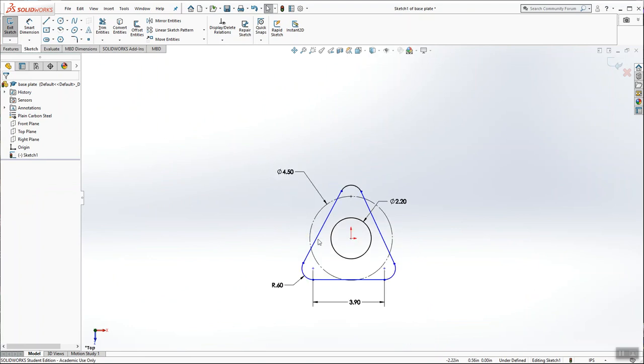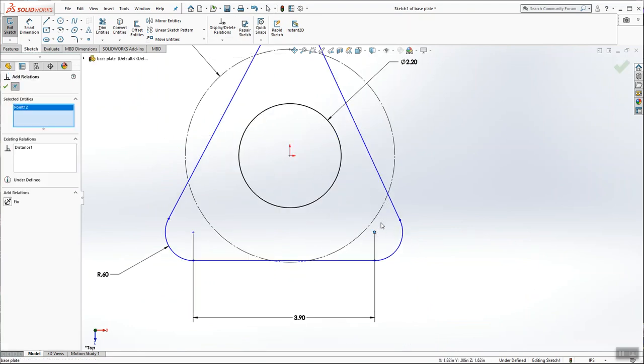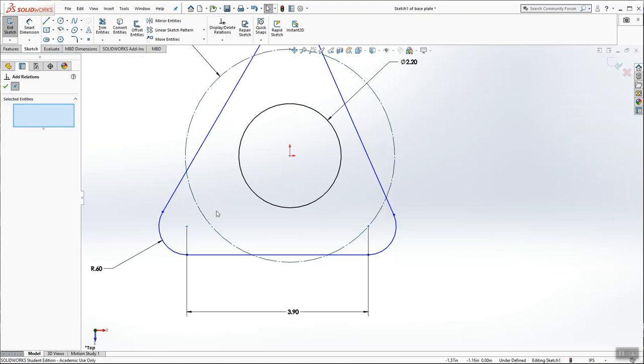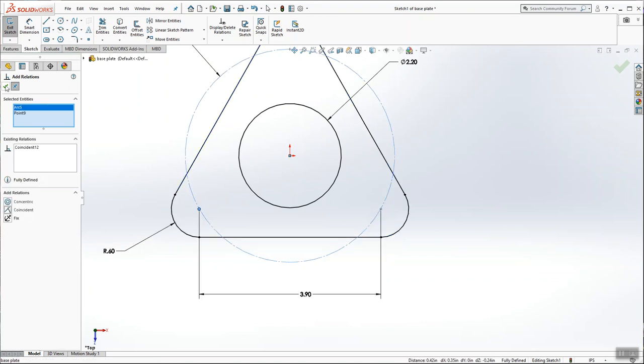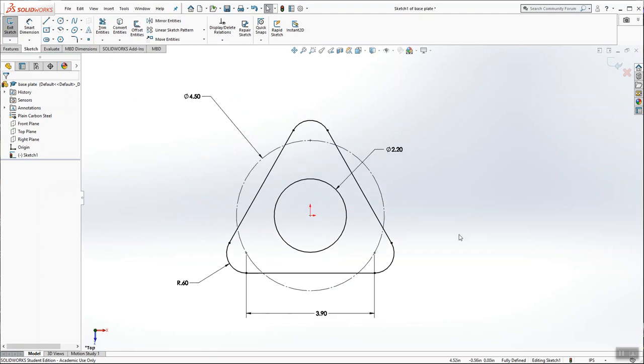And I want to do that all the way around. I want to make sure that the center points of each of these fillets are touching that circle. And look at that. With those three relations added, I have given SOLIDWORKS enough information to fully define the entire sketch.